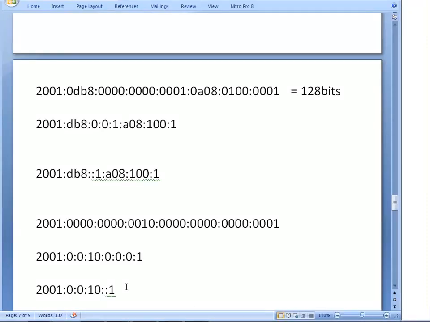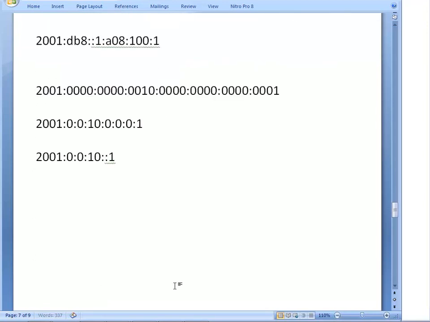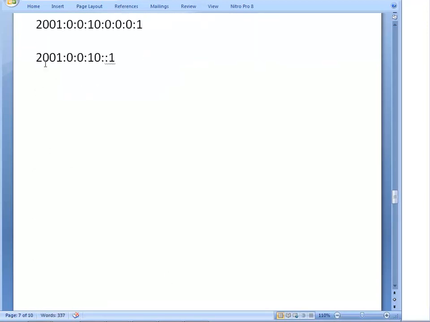IPv6 prefix length is the same. It's just telling us, because IPv6 doesn't have a subnet mask. So for example, if I have 2001 DB8 ACAD A1, now I don't know where the network ID is.